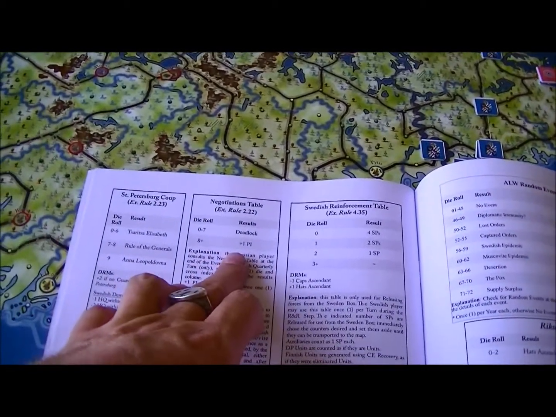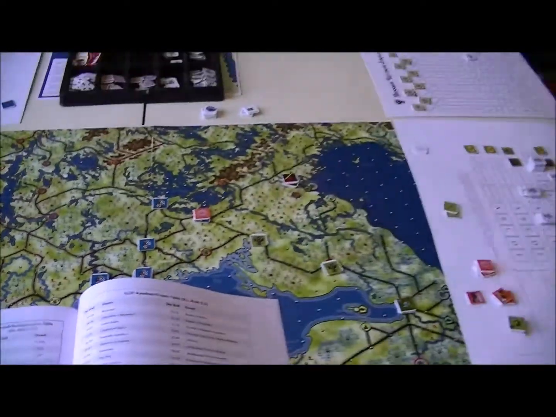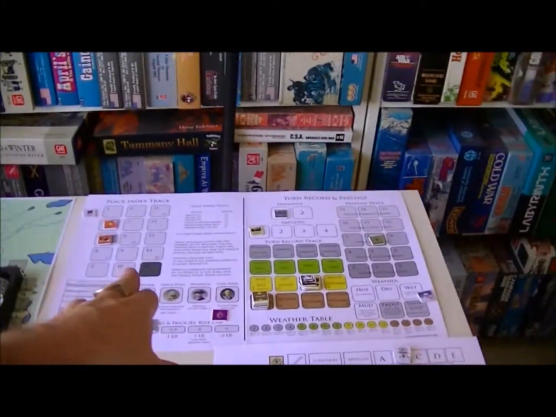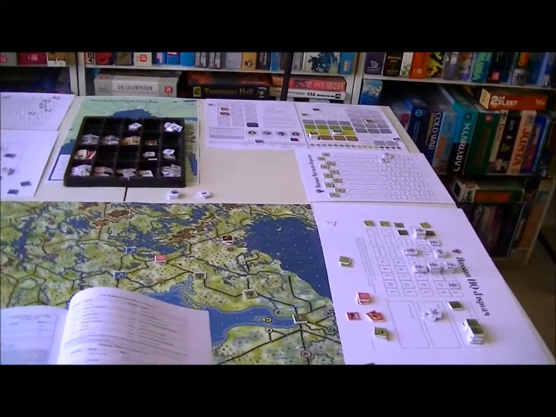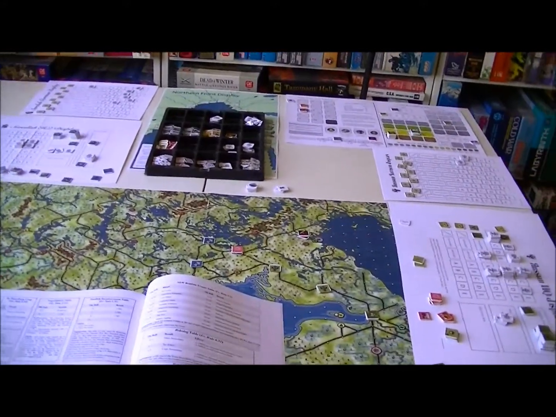Negotiation table you won't be using in the combined game. That can increase the peace index. The peace index is important in this game because eventually it hits a point where the war is over. And at that point, you just are assessed for how well you did in following the orders that you've chosen.